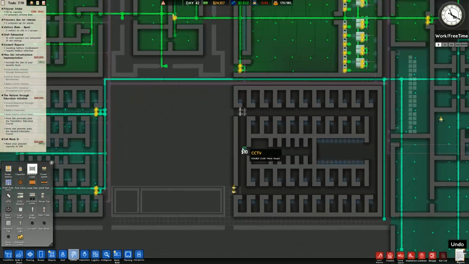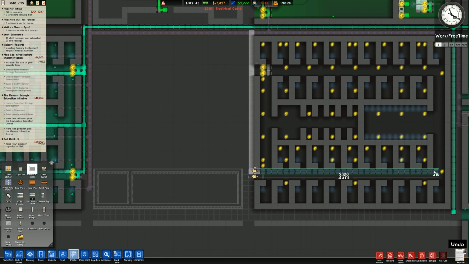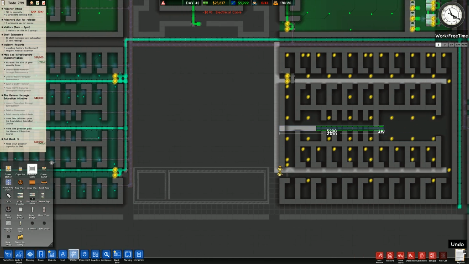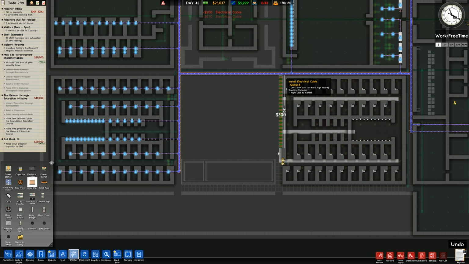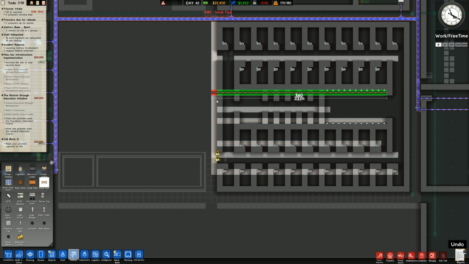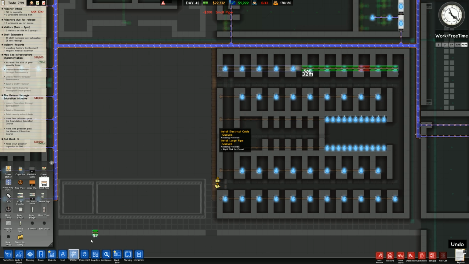So are we just going to run it from down here? I think we are. Just going to run it across to there, straight across to the back, like so. And then how did we do that? Well, we just ran it up like so into there. That then powers the rest of that up. In terms of large piping, I'm going to go down to there, and then once again over to there, and then the rest of it too. Good.